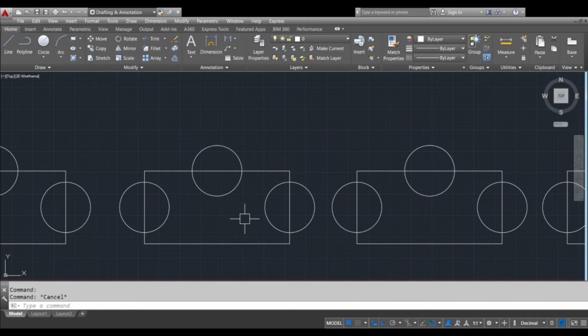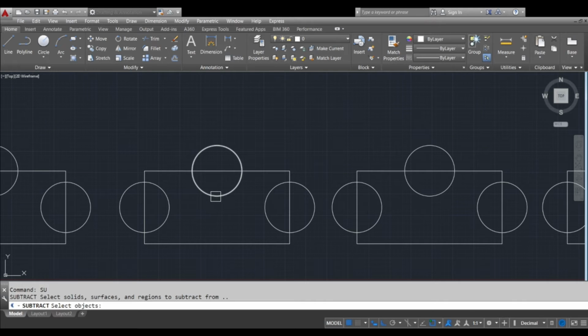So if we want to subtract the rectangle and the portions of circles inside the rectangle, just type SU for subtract, and the first object that we're going to select is the circle.